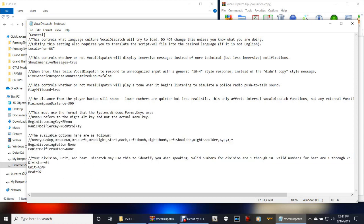Now, down here below this, on this part right here, see this, is what we're going to mess with. Okay, so these two controls right here, this is right menu and right control key. Listen to me, guys. When it says panic modifier key, right control key, you don't have to mess with that. Don't worry about that, okay?